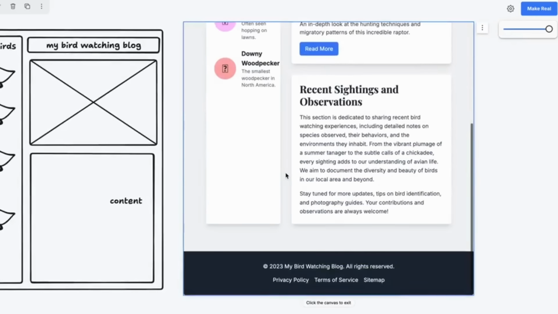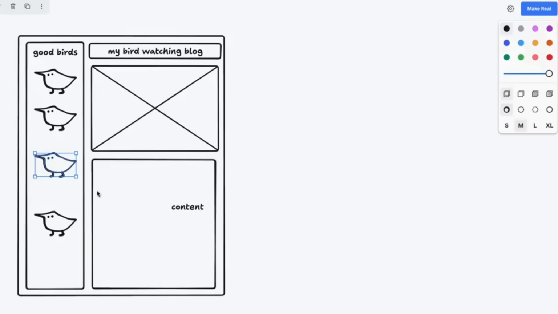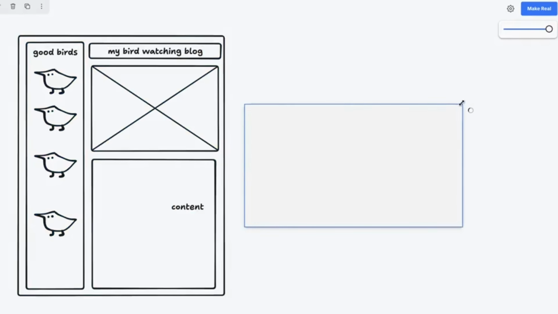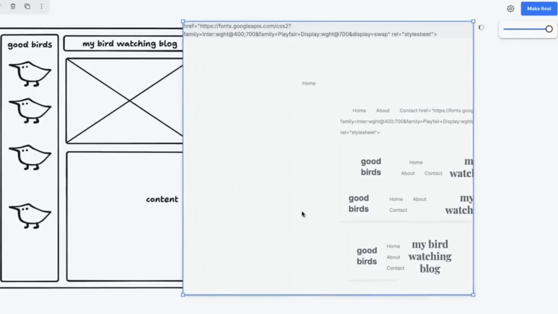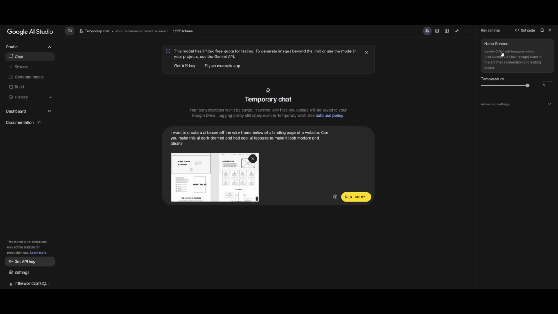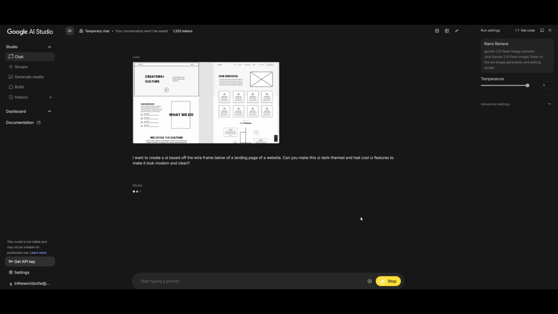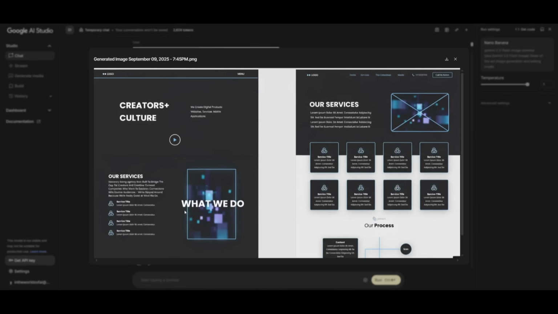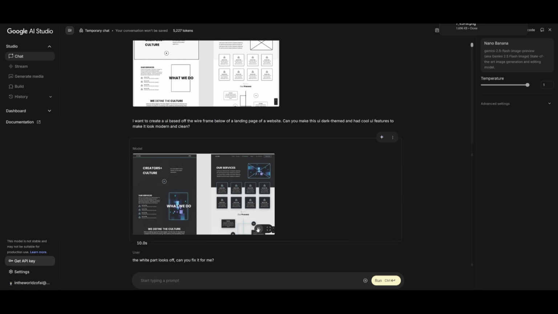It can take in UI sketches or wireframes and turn them into polished UI components, and then seamlessly hand them off to the Gemini App Builder, which can actually develop the full app based off the generated UI design. For example, you see that I have uploaded this wireframe of a website, and I can use the Nano Banana model to help me enhance the UI component that I can hand off to the app builder. So I can simply have it process this wireframe and then have it build the UI component of it based off the theme I want, like having it dark themed. And you can see that it has done a great job in developing the UI component of this wireframe that was provided. I can then download this new UI component that was generated.